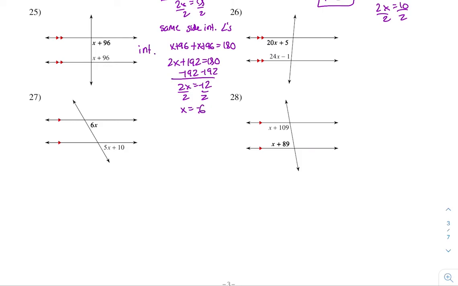So plug this back into the angles so you can find your angle measurement. If we plug in negative 6 for this one, so there's 2 of them, if you guys plug in negative 6 into both, we get 90 degrees and 90 degrees. And that makes sense because we already know same side interior angles are supplementary, 90 plus 90 is equal to 180, which means those are supplementary, which means we seem to be good.